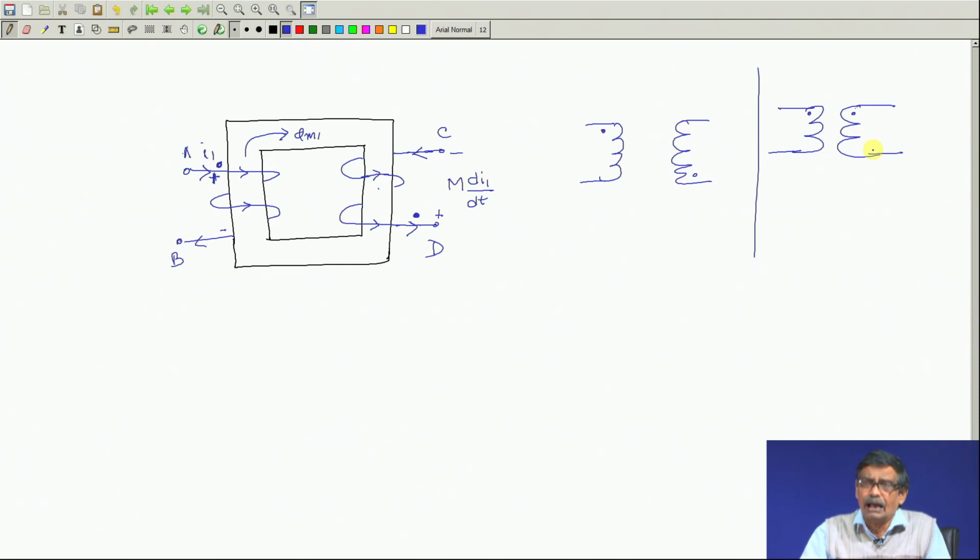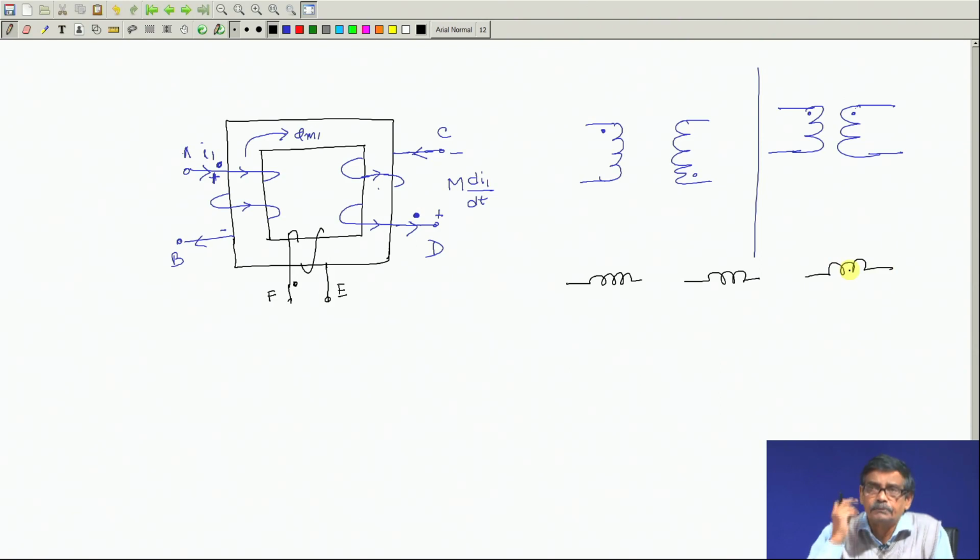In this circuit, people do not prefer to draw the elaborate magnetic circuit; they only draw two coils and show the polarities. And you must understand that there could be another coil here, a third coil, E F terminal. Here also this F will be dot, if this is plus. So, three mutually coupled coils: this will be dot and this will also be dot, the sense of winding is known. There may be more coils and all of them may be coupled, sharing a common magnetic circuit, and it may be written as this is dot, this is dot, this is dot. You do not worry about that.